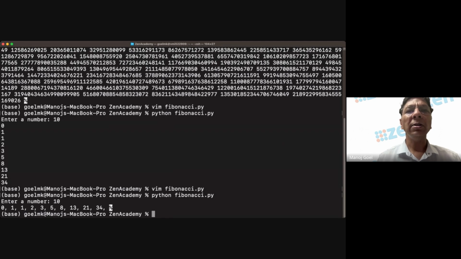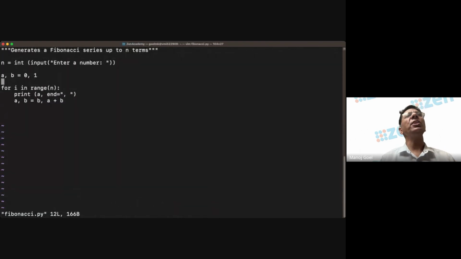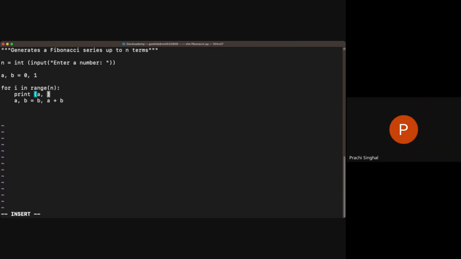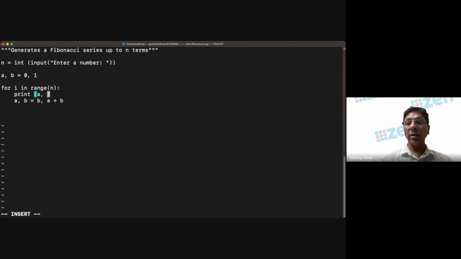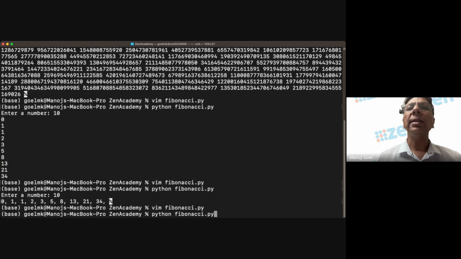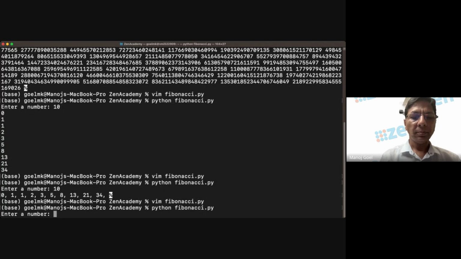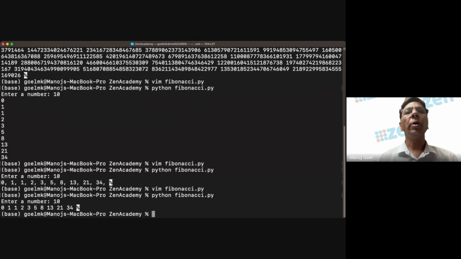Prachi, is that clear? Do you need any clarification on this? So by default, if I don't do this, then it is going to print a new line character there. So if you want something else, if you want to continue on the same line, then that's why I write end equals space. I want to be printing these numbers on the same line instead of the next line. So I'm just doing this.